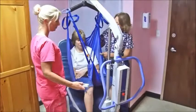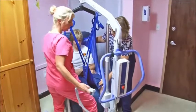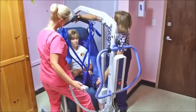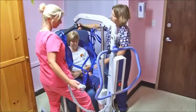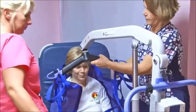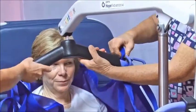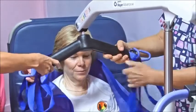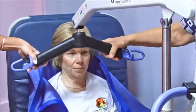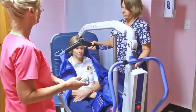We're going to lower you now into the Jerry chair. You can use your knee for support for the resident. And now we're watching here when we're lowering it to disconnect, and you can stop there, and then you can stop. You want to hold the bar while you're taking this off, or it's going to go into the person. Press down on the little tab as you're taking it off. And now it can be raised to be out of the way.